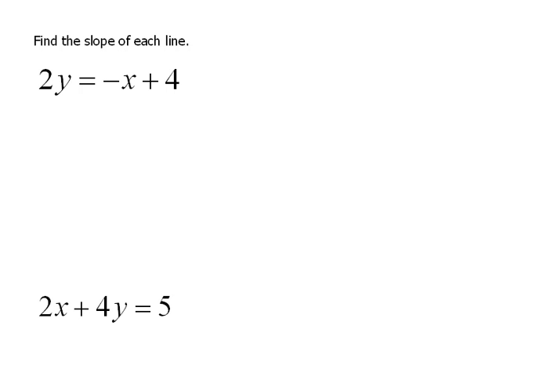Okay, let's practice finding the slope of some lines here. So here we have 2y equals negative x plus 4. Now remember, we're trying to get it in the form of y equals, and the slope-intercept form is mx plus b. And again, we'll talk more about this at another time. But for right now, we just know that we need to have y equal to something x and then a number. And this m position is what we're really interested in now. We'll do more of this later.